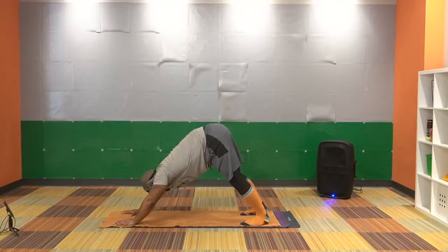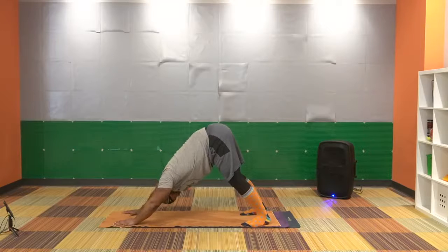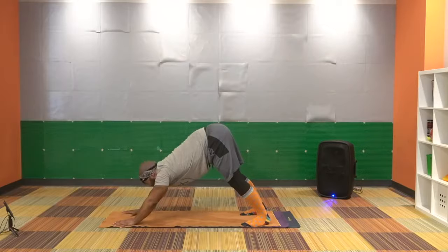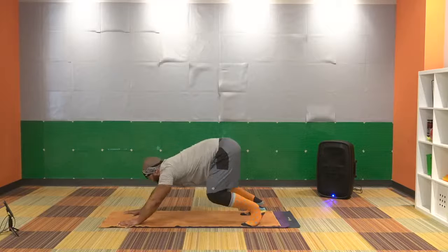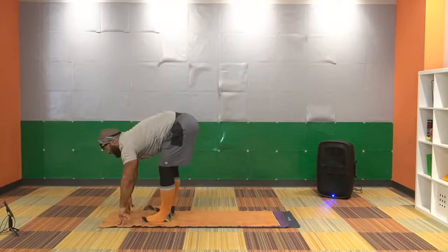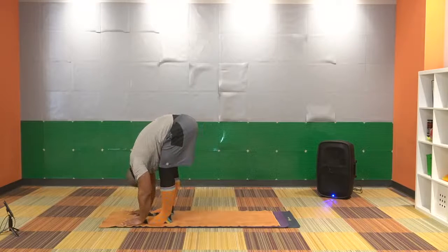Now do a body scan here to see if you have any extra space that you didn't have before. Any extra sensations. And on your next inhale, look forward to your hands. Bend those knees, drop your bottom to your heels, and step or hop your feet between your hands. Big inhale, halfway lift. Exhale, fold.